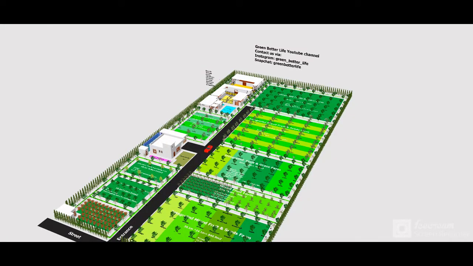Now we can look over it from the top. This is the entrance, and this is the management office, and this is the surrounding trees to prevent high wind, and inside the surrounding is vegetables. This is zone 0, and this is zone 1, zone 2, zone 3, zone 4, zone 5, zone 6, zone 7, zone 8, zone 9, and also this is zone 10. And here is a building for the people living here. This is the management. And this is the road. The width of this road is 4.5 meters. It's a wide road. The trucks can enter inside.